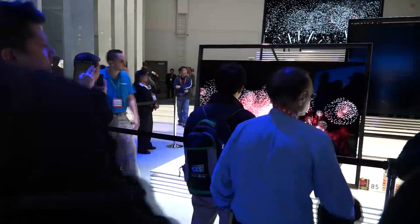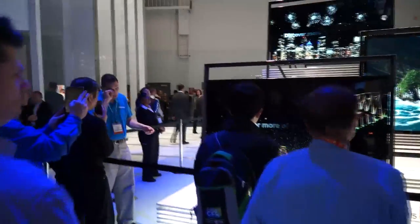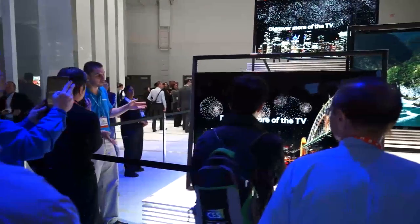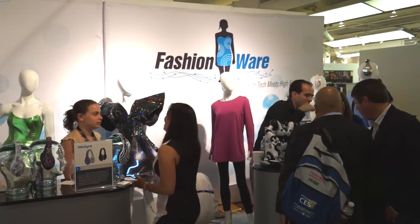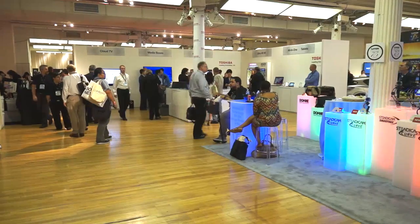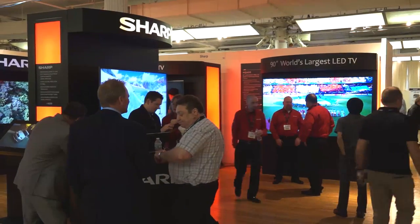So you're already watching content in Ultra HD when you go to the theater. A lot of that content is available, and now they're starting to make it available for a home entertainment experience. It'll take several years for those pieces to come together. I'll have much more on all these technologies in the days to come. Reporting from CE Week in New York City, I'm Motley Fool Analyst Rex Moore.